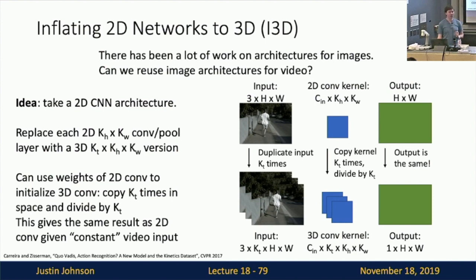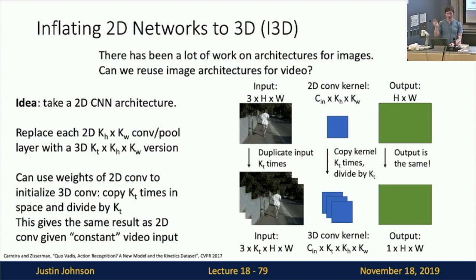The reason that we do this is that if you imagine taking an original input image and then making the world's most boring video by copying that input image many, many times in time, that will give us this sort of trivial, constant input video. And now, if you imagine running this 3D convolution with duplicated weights on the boring input video, that will end up computing the exact same result as running the 2D convolution on the original image.